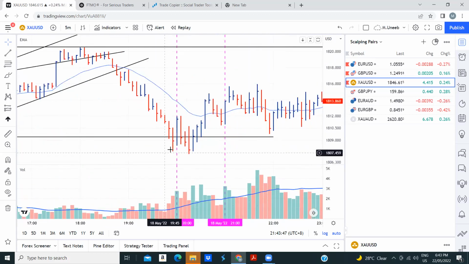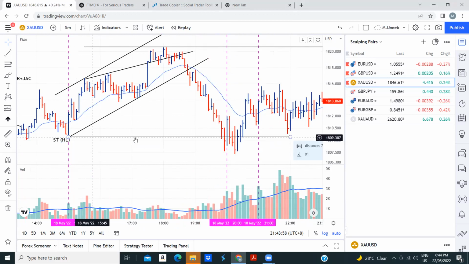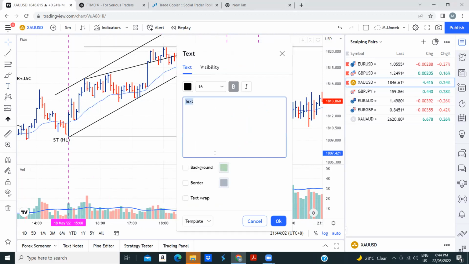Now, what happened at the London Open? You see London Open, what happened? Sorry, at the New York Open. The price came back and tested this secondary test low, right? This secondary test high low. This one is spring. Am I right?